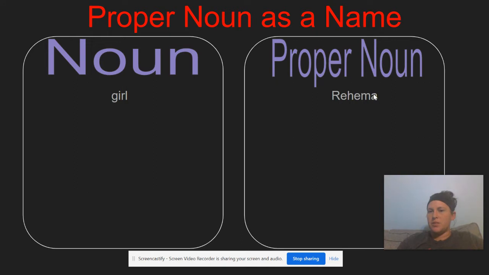And I picked out a specific one, Rahima, who's a girl that's in Miss Acton's class. Some of you may know her from last year. So Rahima is a girl, but written as a proper noun is her actual name, and the beginning is capitalized. So I'm hoping that you remembered our sentence we just did with Penelope, how Penelope was capitalized. So hopefully you're making those connections right now. So Rahima is capitalized because she's a proper noun.